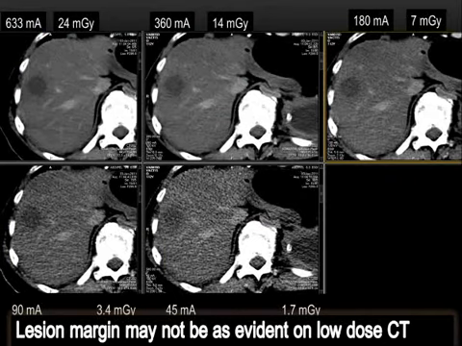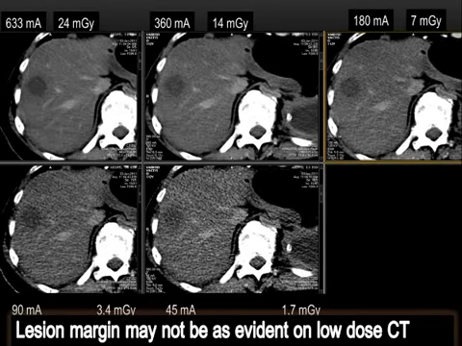Liver lesions, right? Again, post-mortem CT, that's why I've scanned at 5 different dose levels, starting from 25 milligray all the way to 1.7 milligray. And you will say, did you administer contrast? Did I administer contrast in this patient? Well, no, this patient had a contrast CT just before he died. When we brought the body down, it was still warm. And you can still see contrast there. Right? And you can see the lesion very clearly, a very nicely marginated lesion.